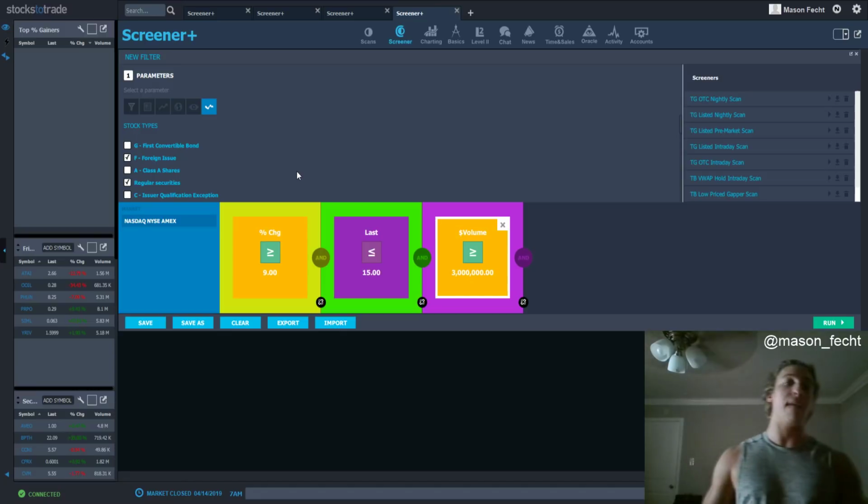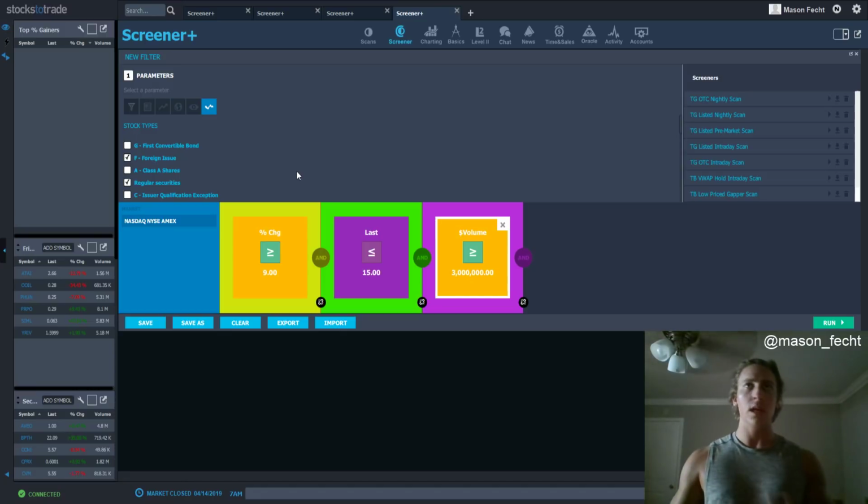So usually after maybe 10-15 minutes into the market open, or even right at the market open, I'll switch from looking at the top. So really I only use the top percent gainers during pre-market, and then once the market actually opens, that's whenever I turn this scan on. But I don't really look at it until midday or late in the morning and then into the afternoon. So I'm not going to save this because obviously I already have it built in.